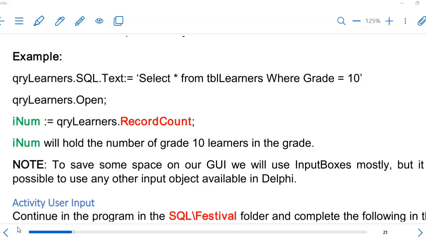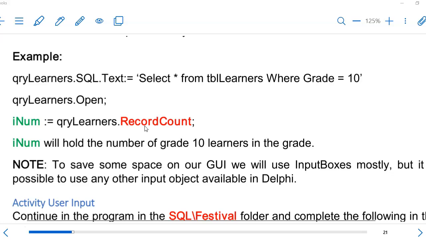And then we have this very handy function called RecordCount. What is important with RecordCount is you first need to run a select. So my select statement here is just showing me all the grade 10 learners. Important that you have your dot open after this line. And then you are able to use your query name, the one we're using there, dot record count.